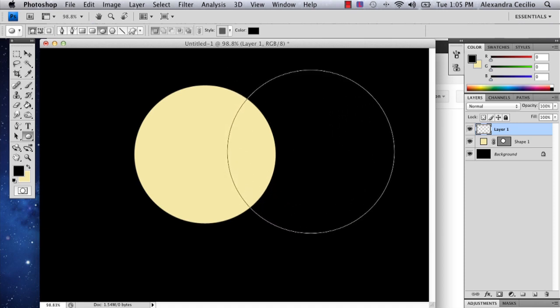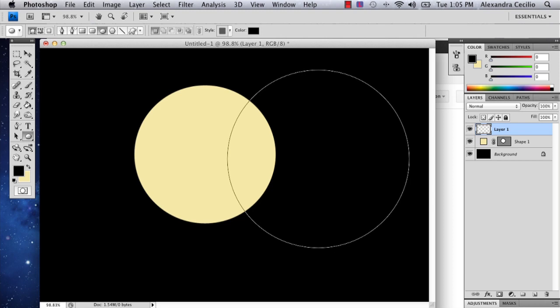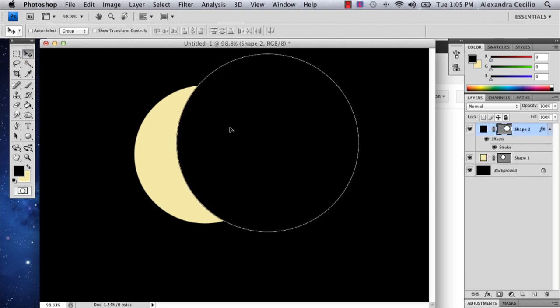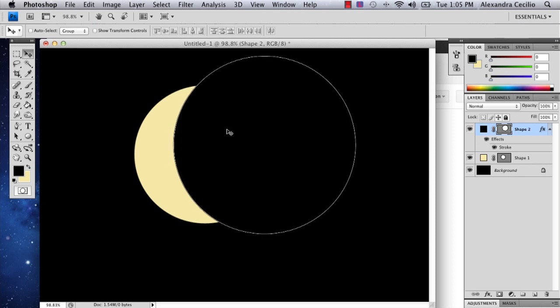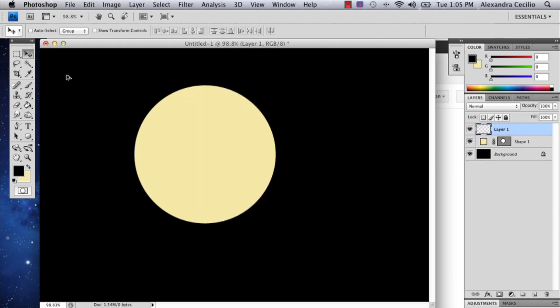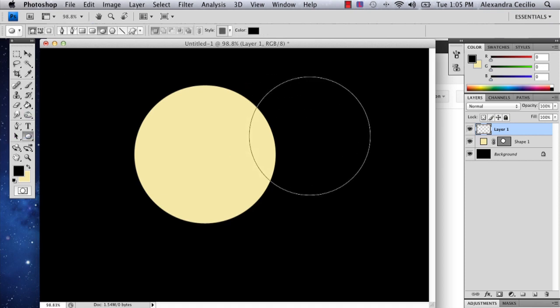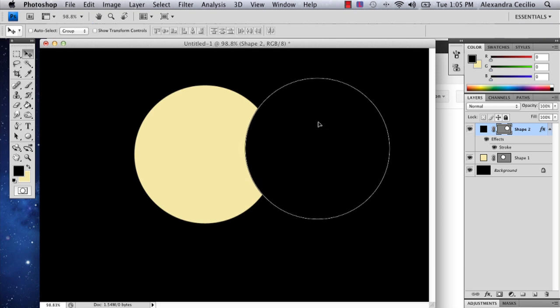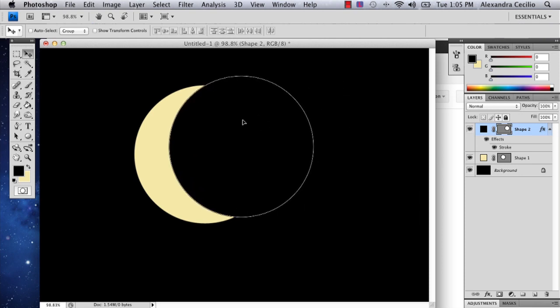I'm going to try and make it somewhat bigger, because if it's going to be true to our own planet and moon, we're going to want it to be pretty similar. All right, and actually, I think I'll make it a little smaller, just so you get a better idea. All right, so then you can drag your black ellipse over your white ellipse.